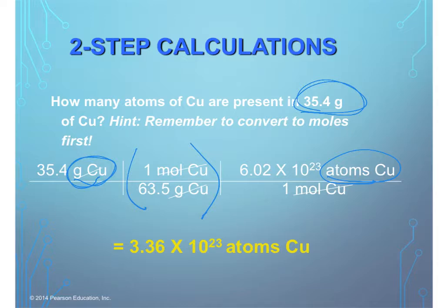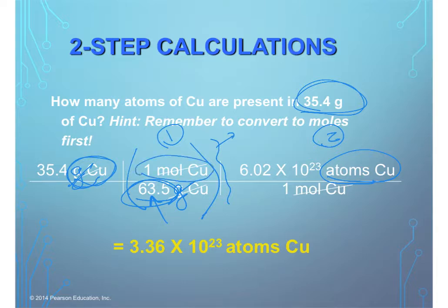Just follow the process 2 times. Some people like to break it into 2 separate calculations. You can do that if you want. Some people like to get an answer in between after the first one and then set up a second separate calculation. That's fine if that's more comfortable. The given information is in units of grams, which means I need grams in the denominator so that they cancel. Anytime you see grams, look at the periodic table and get the molar mass. In this case, copper.